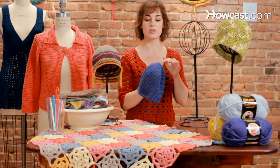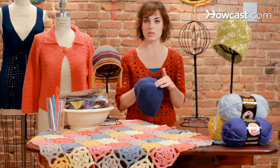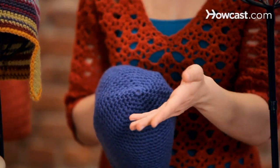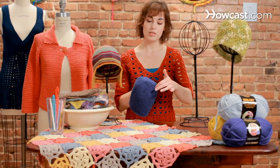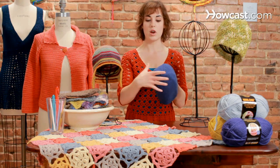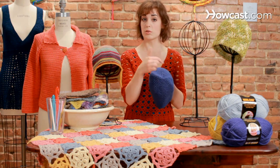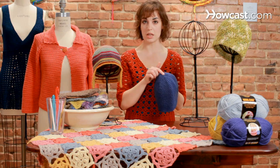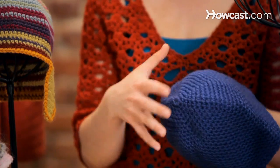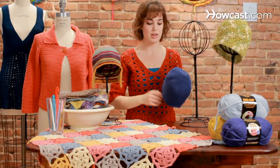Most hats in crochet do start at the top, or what's called the crown of the hat. And you're going to start with one of the beginnings that I talked about in crocheting in the round. And this width of the crown section, up to this point, is exactly the same steps as in crocheting in the round. So you pick the beginning you want, pick a stitch, and just work out using your increasing until the hat is wide enough to fit whatever head shape you're trying to fit.